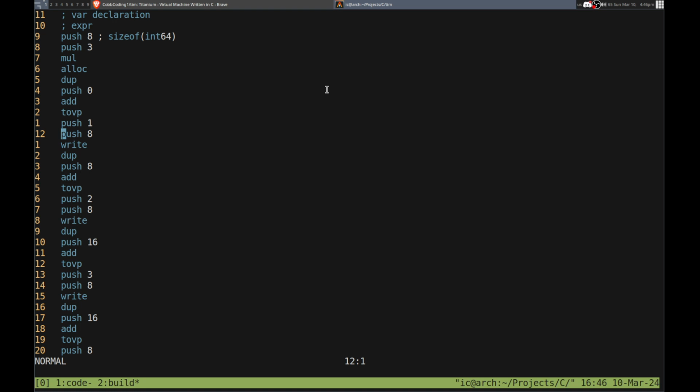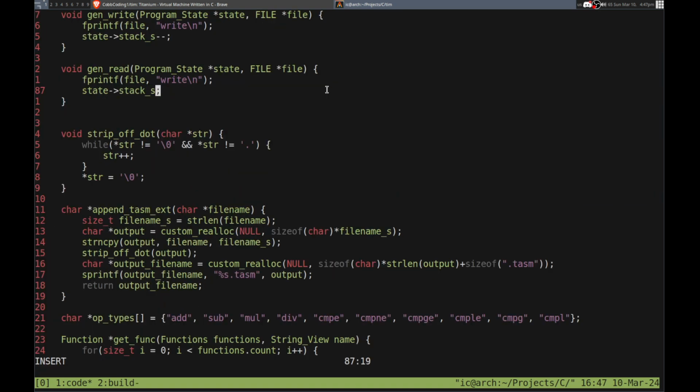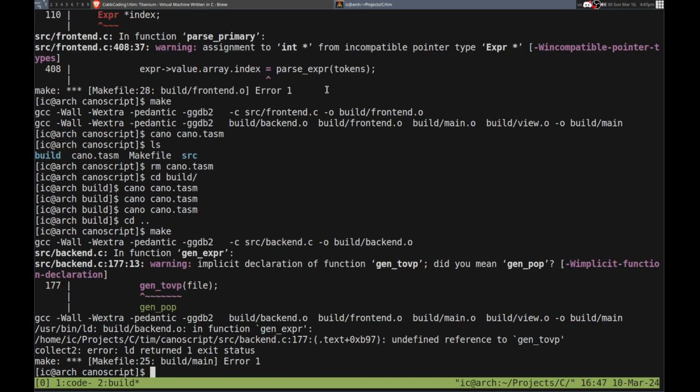So we push 8, that is the size. Push 1, that's the data. And yeah, it consumes, well, it consumes 2 because, wait, no, it consumes 3. Yeah, because it consumes all 3 of those things. And the same thing with read, so both of these. Okay, this is read. That's it. Alright, so that should be good. So let me try to compile it.